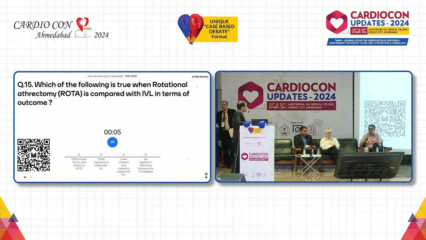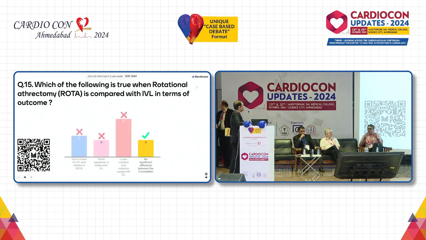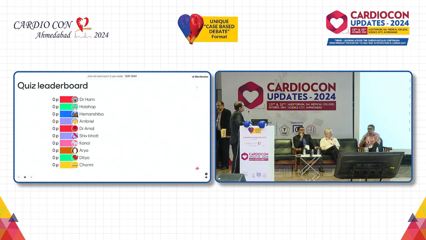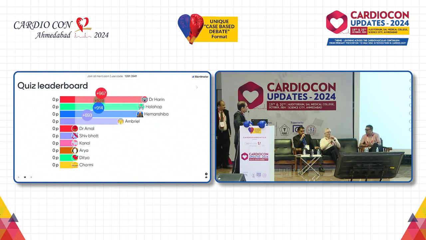There was a small study which compared head-to-head rota as well as OA. And what they found was the width of the calcium and the depth of the calcium, the better penetration with OA with the depth of the calcium. So OA was superior as far as the depth of the calcium was concerned. As far as width was concerned, both were same. Because the orbital works on centrifugal motion. It's not only unidirectional, it's orbital motion also. That's why it's a deeper debulking.